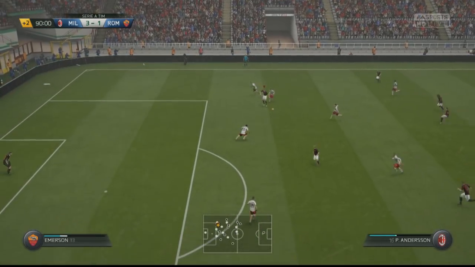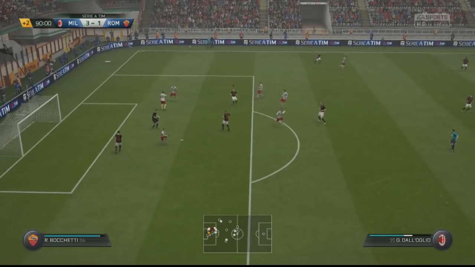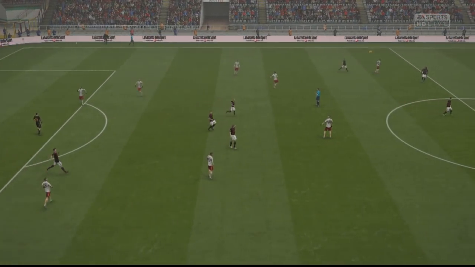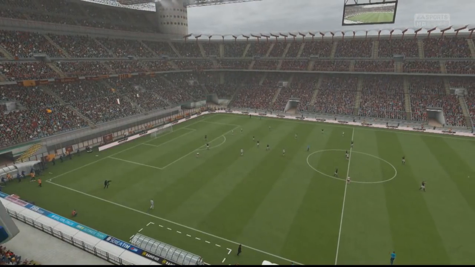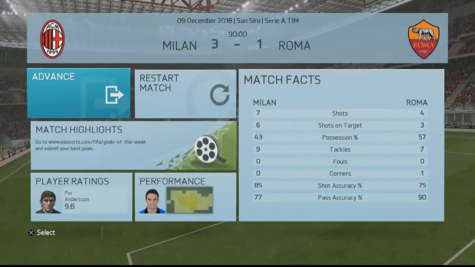Dalloglio, well played into Per Anderson. Per Anderson cuts inside, finding Dalloglio. I tried to be unselfish, play it across again. Chance wasted, but that should be the end of the game. The ref has blown his final whistle. 3-1 victory. If it wasn't for that goal conceded, I'd say we have played the perfect game. But my mistake cost us in the end.